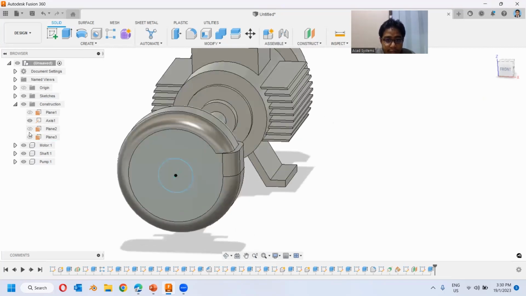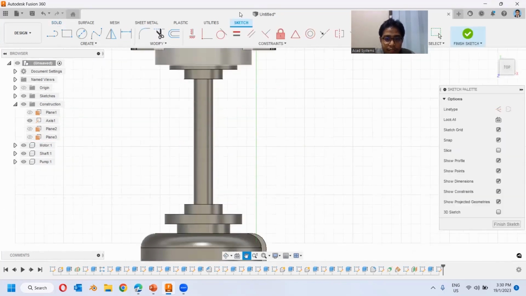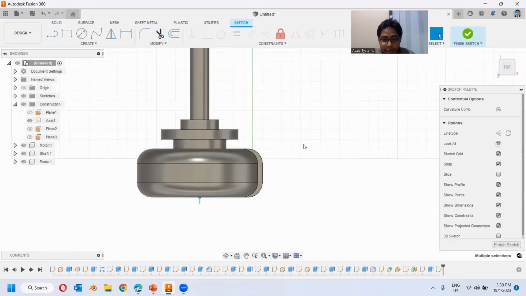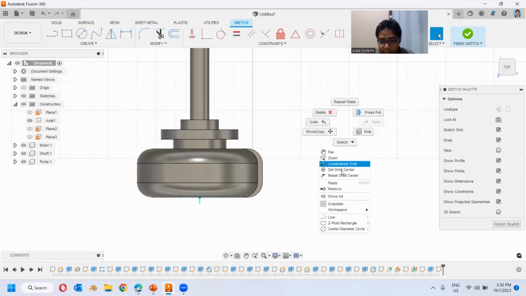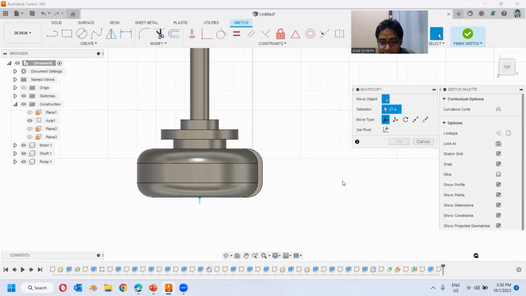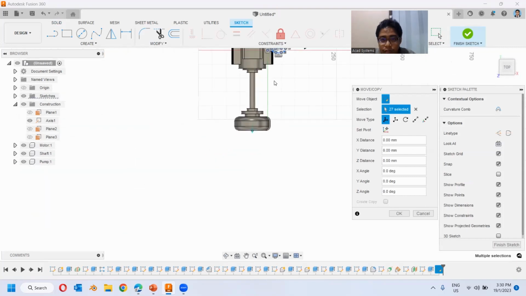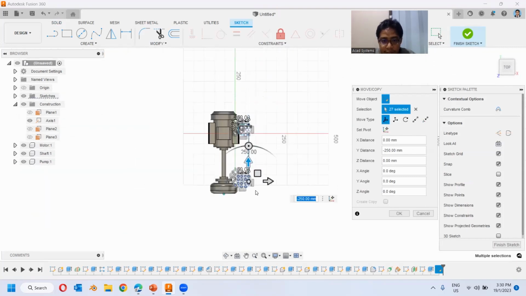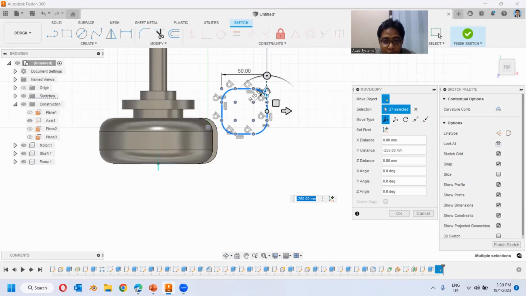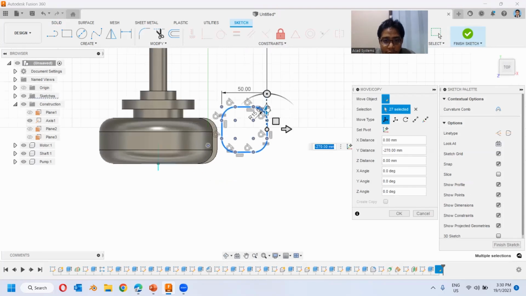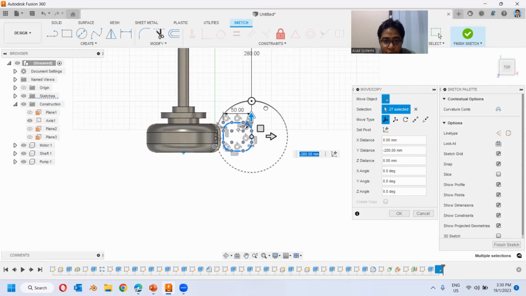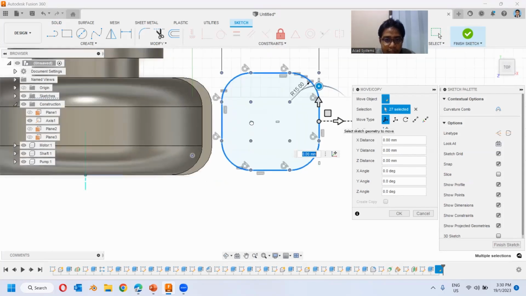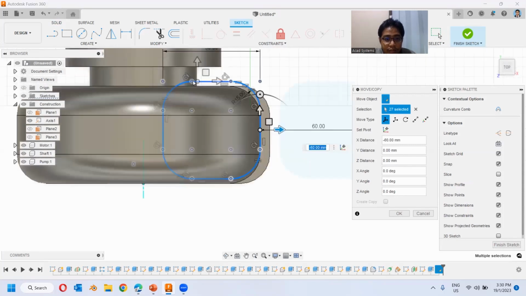Then I want to redo that, which is at plane number 3. So I can just sketch at plane number 3, and I can right click and, oops, I can just right click and paste. Okay, for some reason it pasted at the top over here. So you just move it. You can use this arrow to move, or you can also rotate if you want. But you can see it's easy to use the sketch.